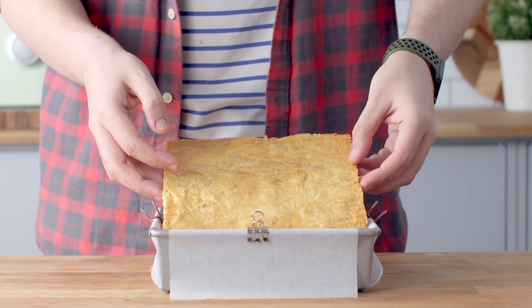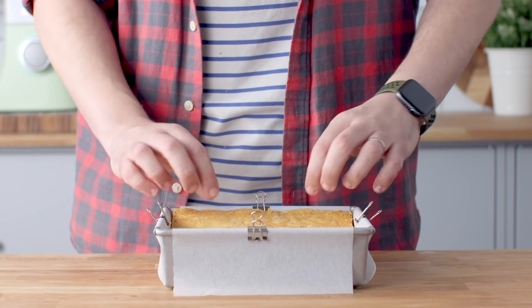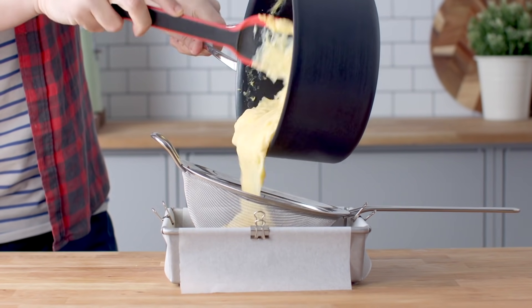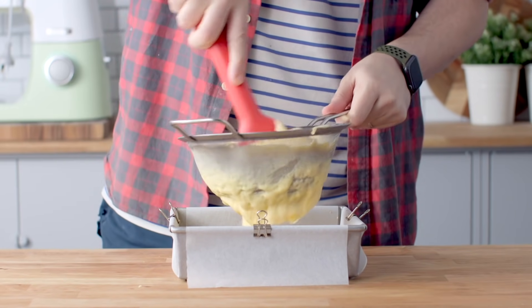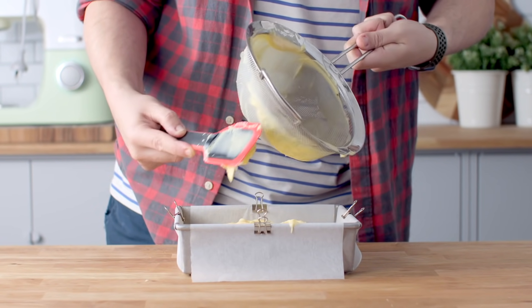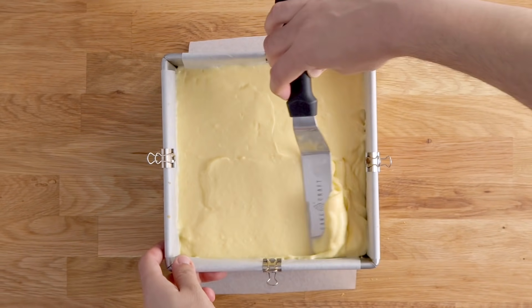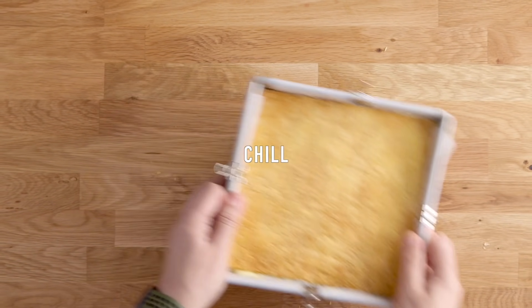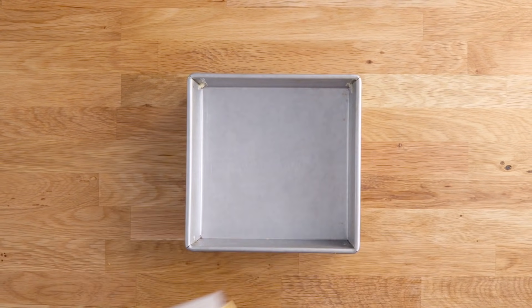You can see mine is slightly angled. Line your baking tin with baking paper — I'm adding some little clips on the side to keep it in place. I've left a little bit overhanging as well, and that's going to make taking this out once it's set much easier. Add your first baked puff pastry layer. Run the pastry cream through a sieve to make sure any lumps from cooking don't end up in our final dessert. Smooth that out using a spatula before adding the next and final layer of baked puff pastry. This is now ready to go in the fridge to set. Once it has set, use the excess baking paper on the sides to easily lift it out of the tin.